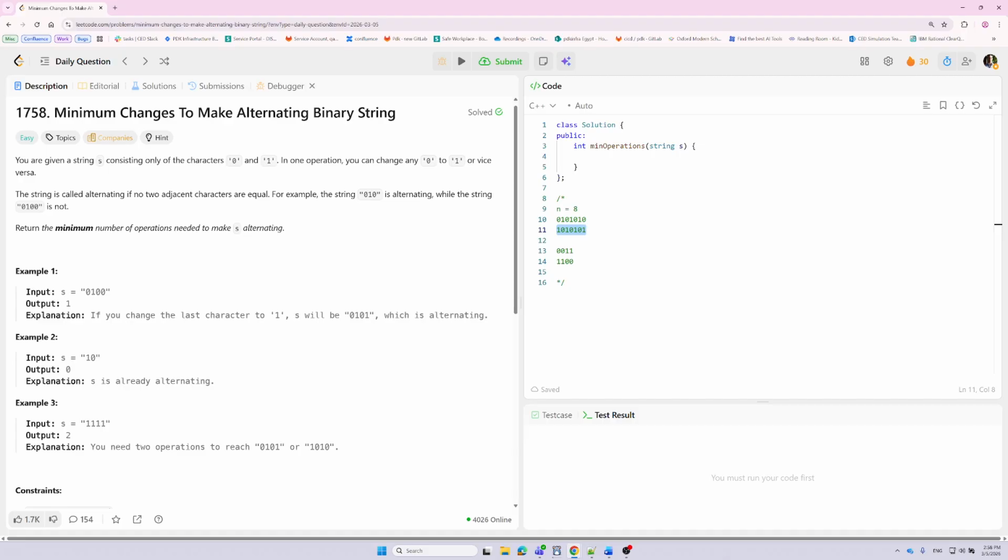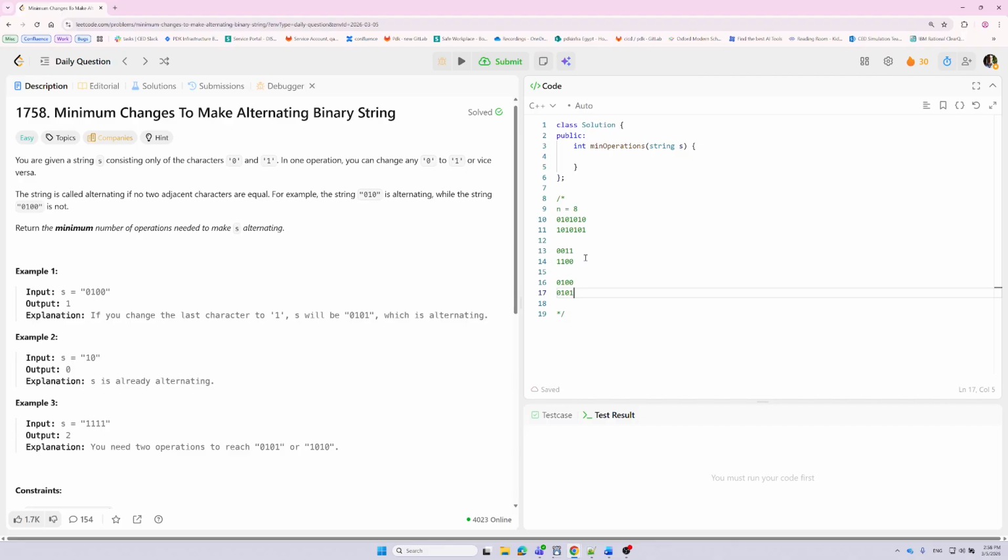Okay, let's walk through an example to understand the problem more. Suppose that the original string is 0, 1, 0, 0. So the first pattern we need to compare with is the one that starts with 0, which is 0, 1, 0, 1.